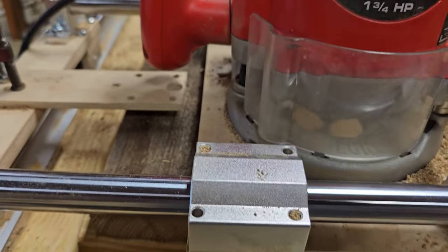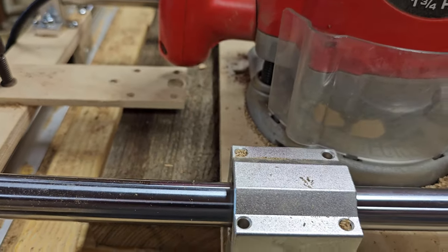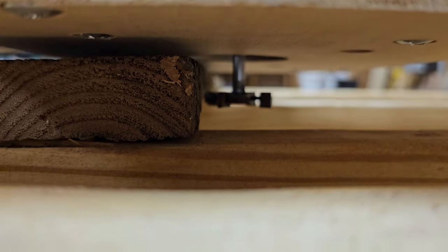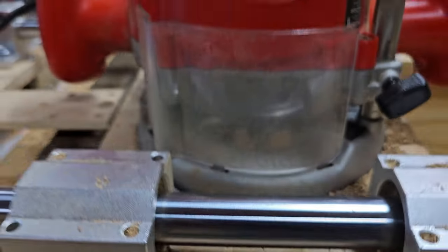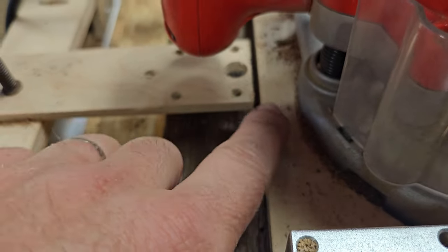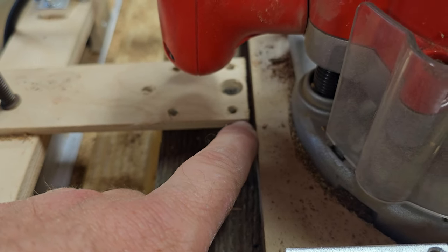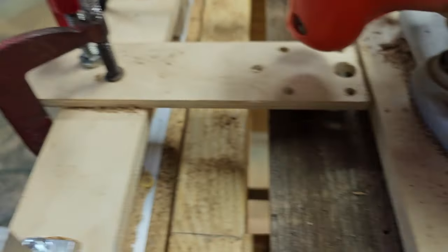How I end up aligning this is, I push the router bit that I'm using right up against the edge of the wood. And I just pull this piece back just a little bit. That'll basically represent what I'm going to take off the edge. And then I tighten it down.